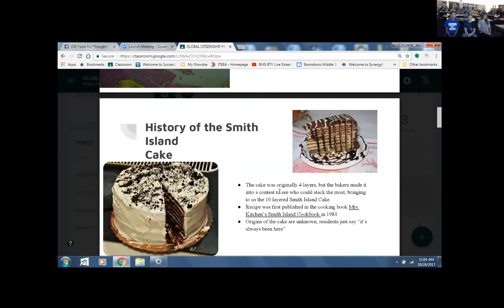The origins of the cake are unknown, but it has been said before that when the men used to go oystering, they would make the cake because it would last longer.